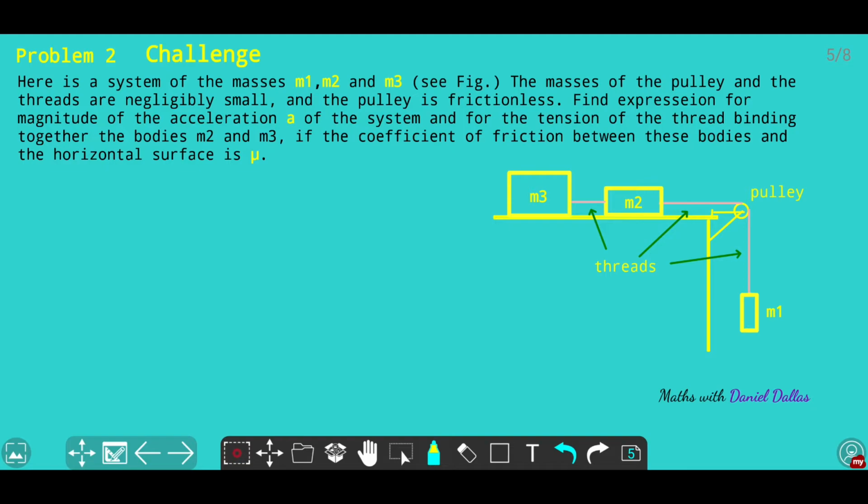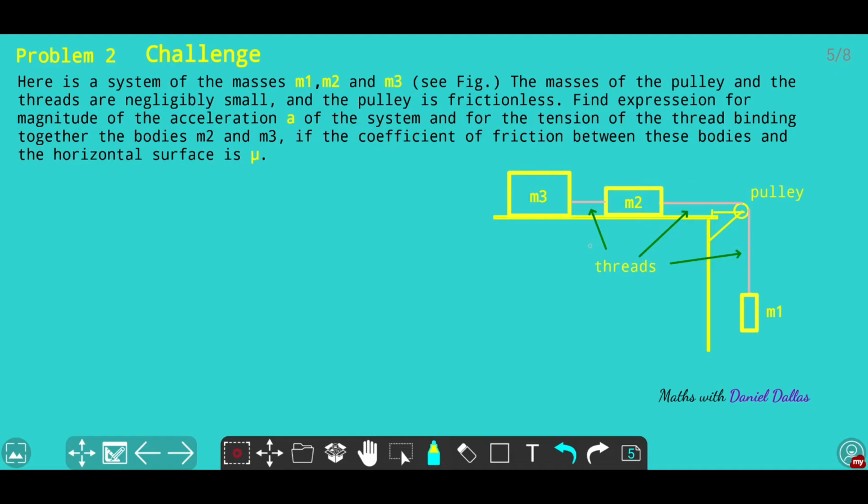Then we will set up the second Newton's law equation for each object separately, or sometimes maybe we will combine two objects M2 and M3 into a single one, if we don't care about the tension force that exists in between them. If we don't care about those forces, that will be done for convenience and for simplification.